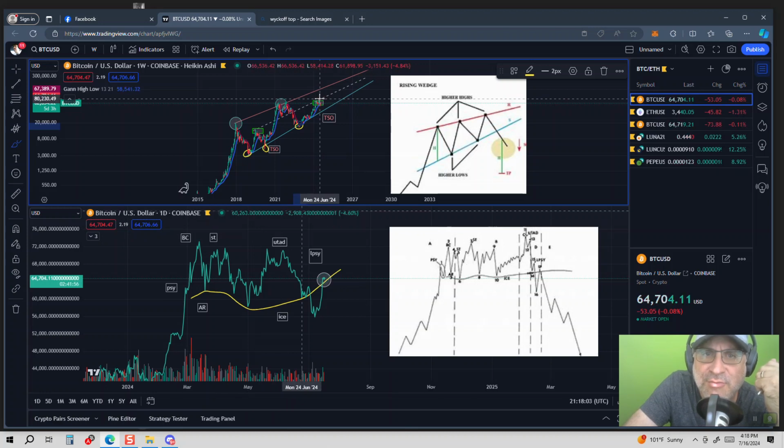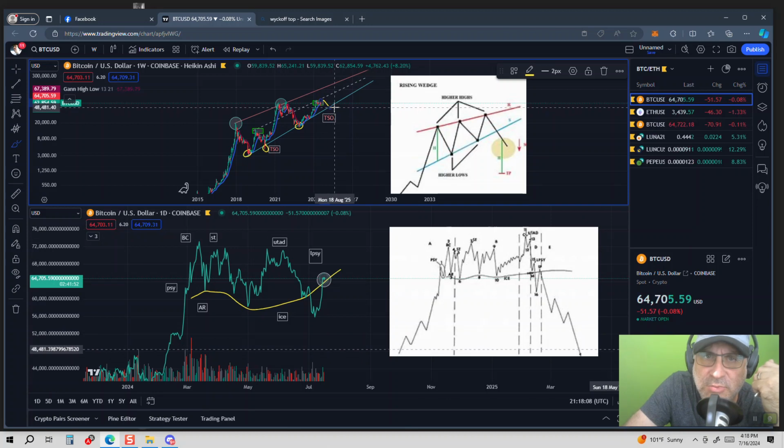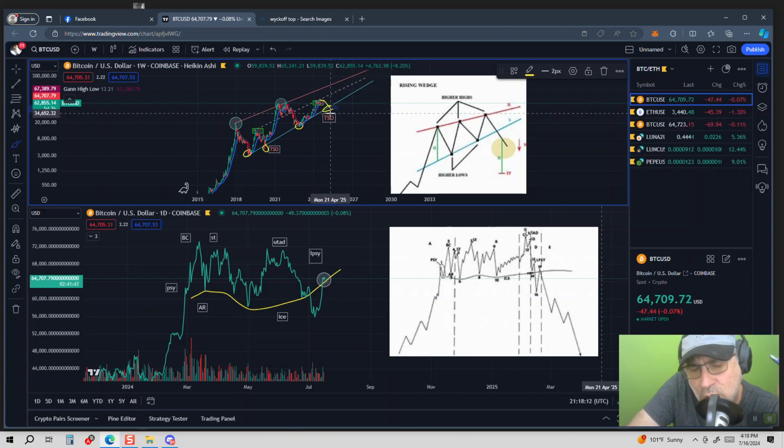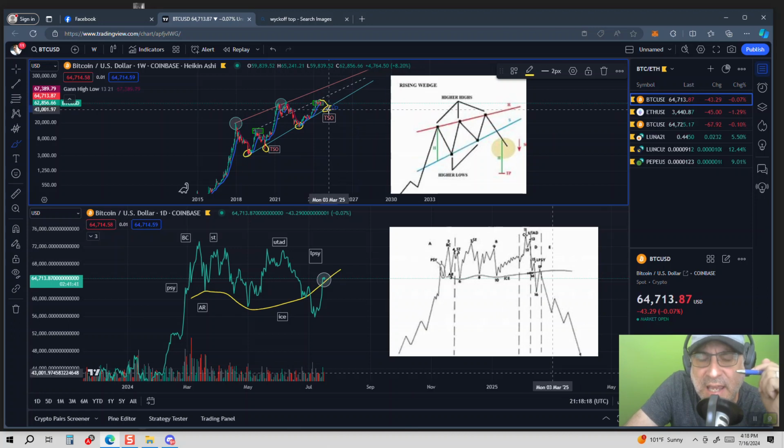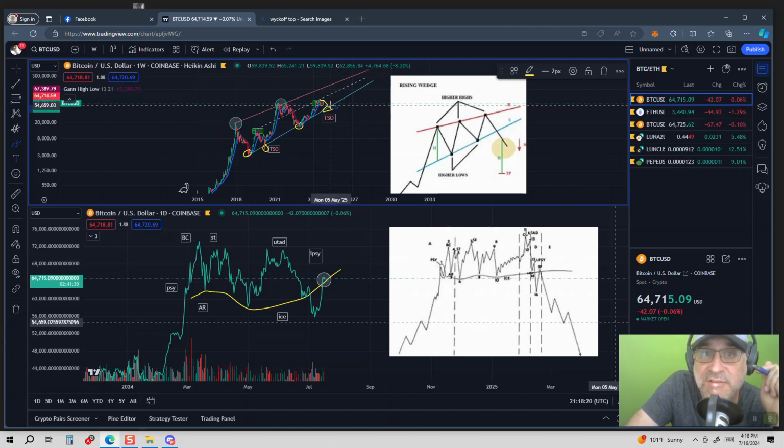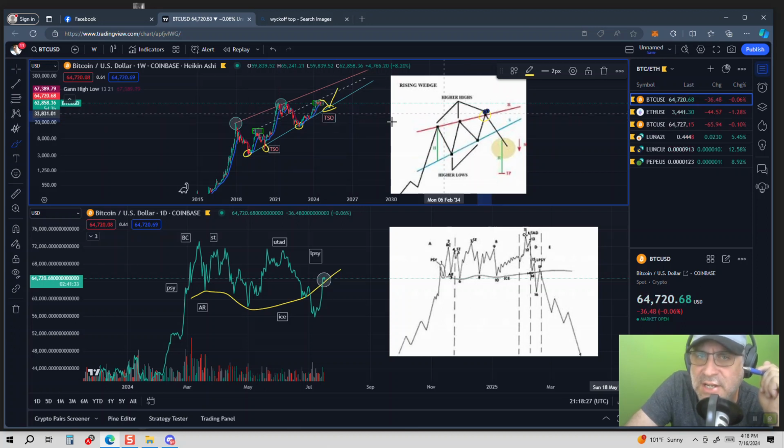So if we're going to do that now, it would come down. I would suspect we would come back down to retest this area, or perhaps lower. It could bring us down into the 40s or into the 30s before we have an accumulation and a pump. And this is the pump that everyone's looking for, and it's going to come up, and that's going to be here. That's going to be this 5 point right here, this 5 area.